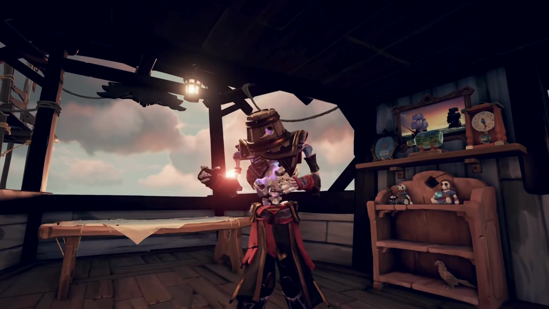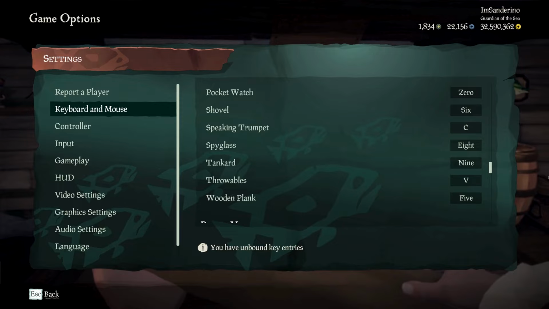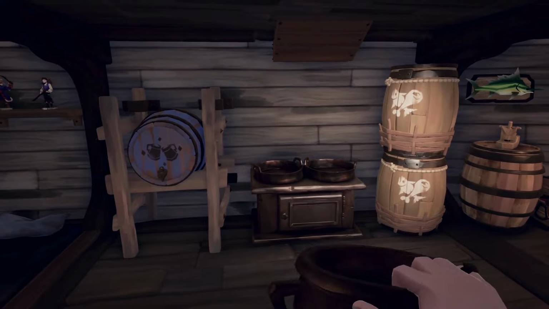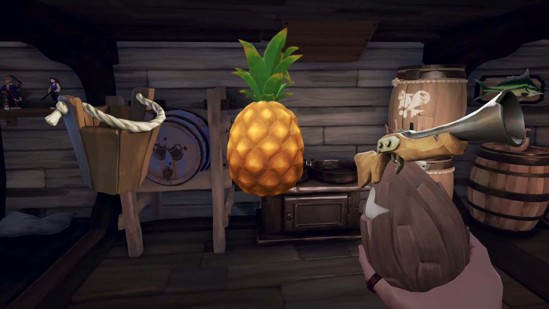I could say that turning it all the way down is the best, but I can also argue that music in general will get you hyped up and ready to fight. Next off, I want to talk about keybindings. During an Hourglass fight, every second counts. Having set the most important tools on hotkeys will give you the ability to do things a lot faster.